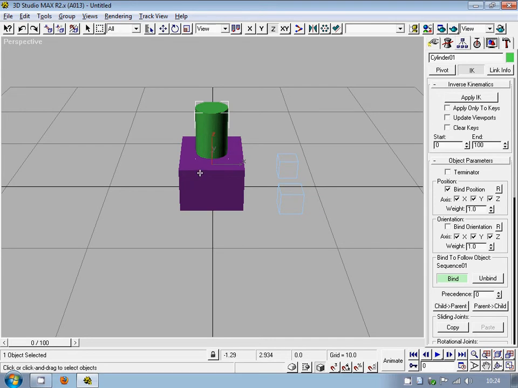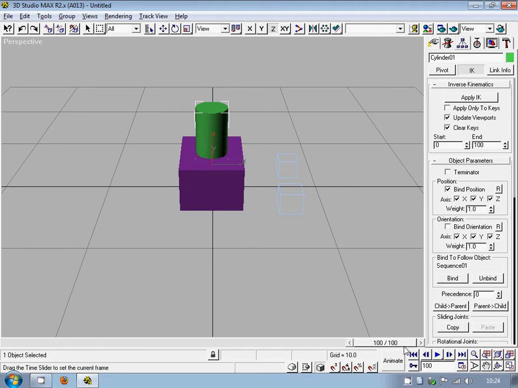Now the next thing you want to do after you apply your shapes to your sequences is apply an IK controller. Just go ahead and click these two right here, hit apply IK. Alright, now that you have two shapes bound to two sequences and you've applied your IK controller, when you animate these shapes they will show up in Starsiege. I'm going to go ahead and do that.